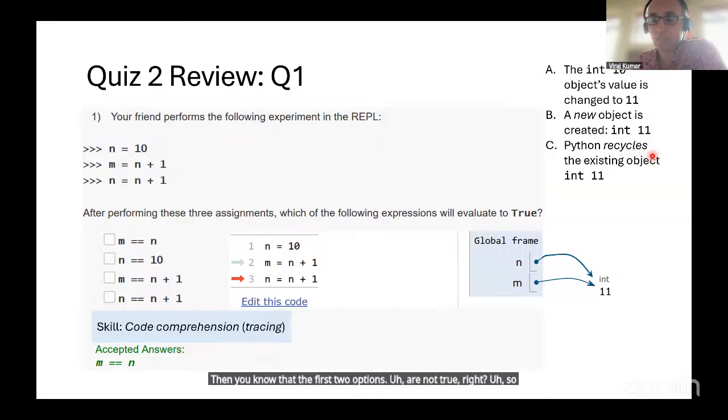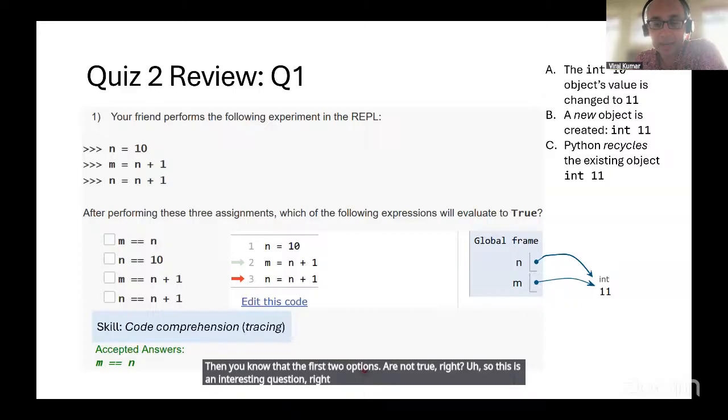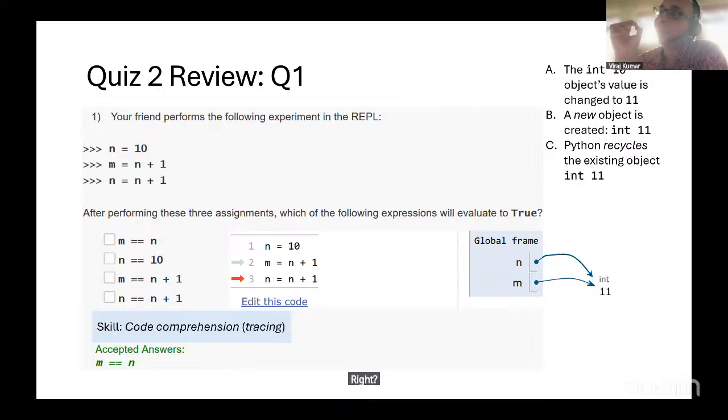So this is an interesting question, and I'm waiting to see. Let's see. We've got a good mixture of A's, B's, and C's, right? Akshara is saying A, B, and C are all true. Akshara, they can't all be true because they're different, right? And by the way, I just want to acknowledge.